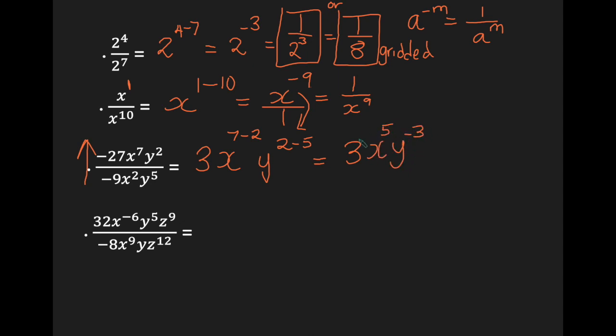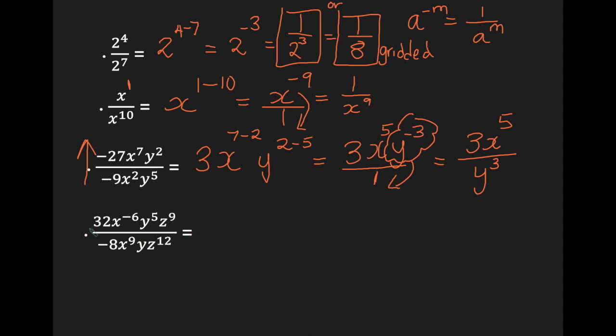Okay, this roommate situation is not going well. We need to evict someone. Remember, when you see the negative, make a fraction over 1. Who is getting evicted? It is the negative exponent. That person needs to go. So now the new roommate situation looks like 3x to the 5th, and the y to the 3rd is in the denominator position because they had to leave the apartment. So this is your answer, 3x to the 5th over y to the 3rd.